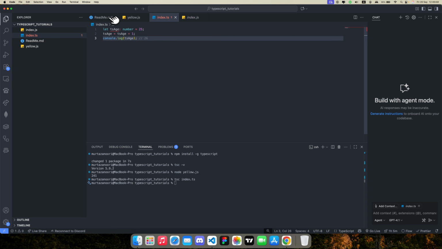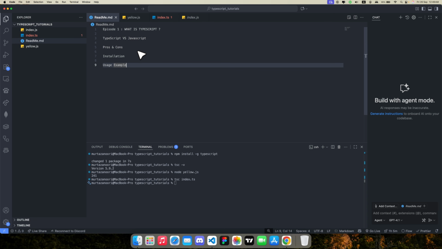been created. This is because, like I explained earlier, browsers do not know what TypeScript is. Whenever you are running TypeScript code, you have to compile it into JavaScript. And to compile it, you have to run this command. Once it's compiled, we can run it in our browsers or terminal or any other place that you want to run.